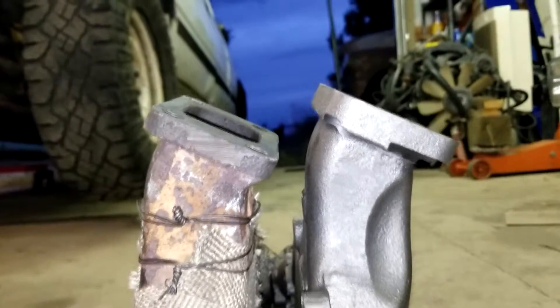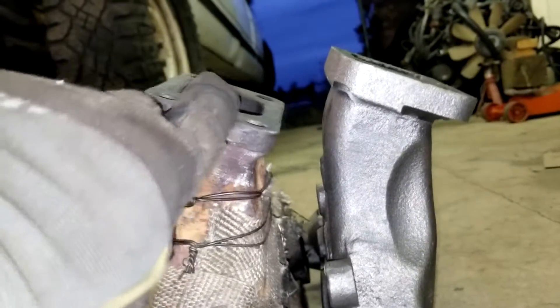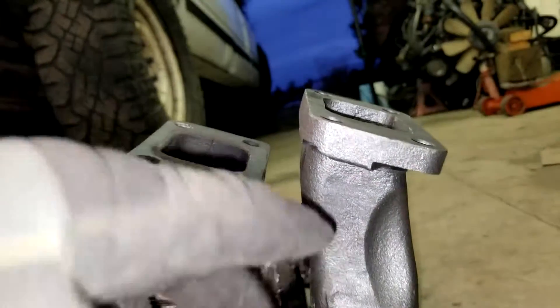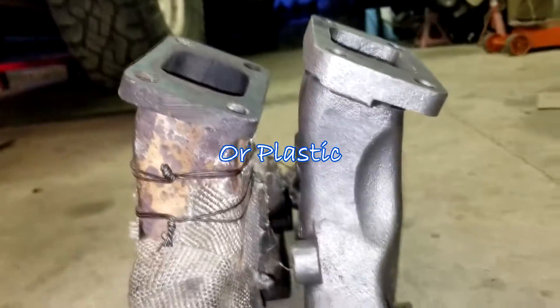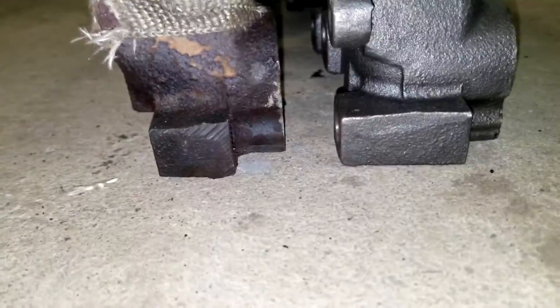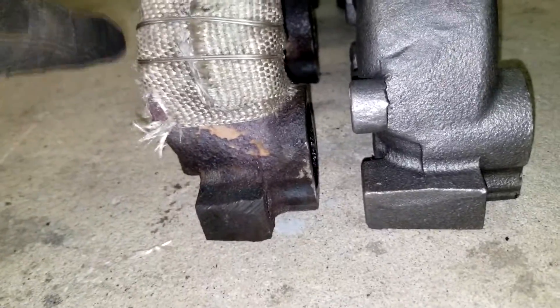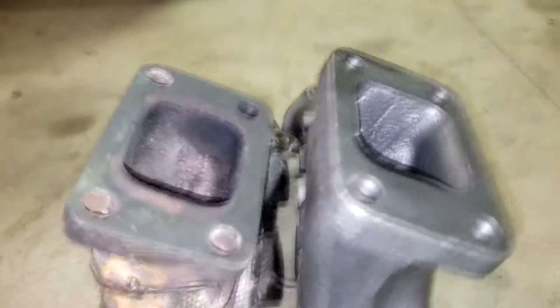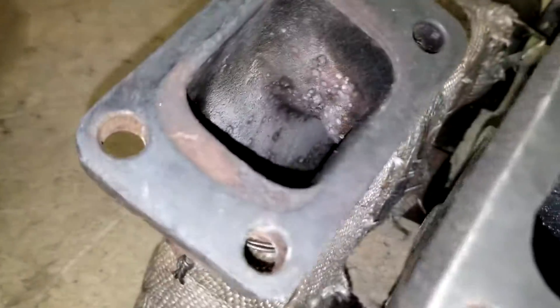There might be a slight drop here where the stock one is tilted down. So there might be just a slightly different orientation, but you've got a pretty flexible connection with the rubber boots on your turbo, so I don't see that as significant. You can see the difference in the length of the neck and why you need the longer bolt — you only need the longer bolts on the first two. Just go get a good quality grade eight bolt and use that in there, then use the rest or the ones that need the stud bolts back there.